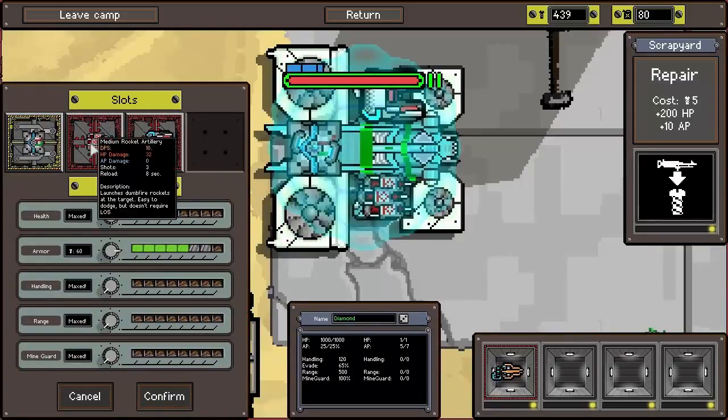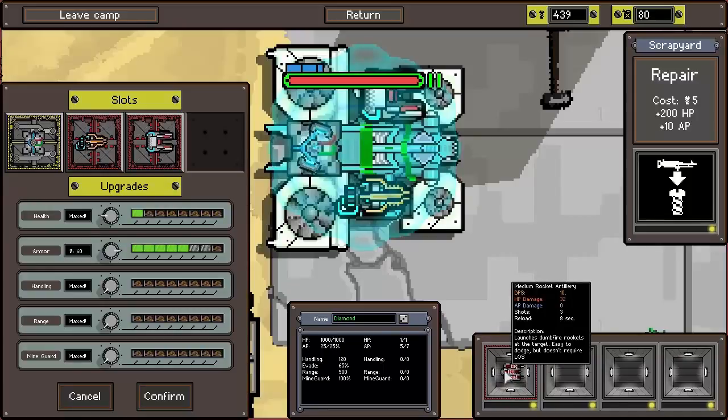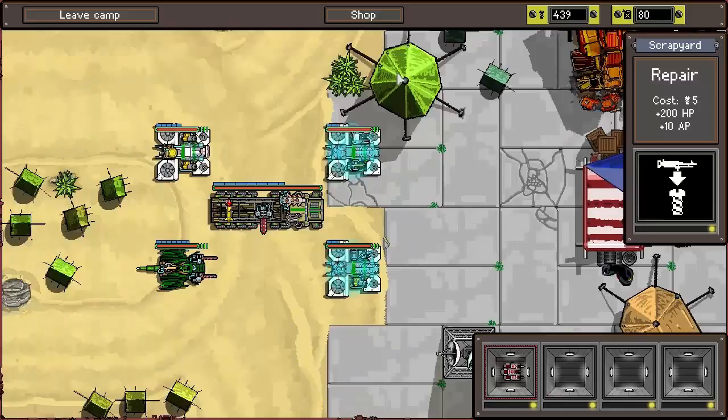Or I could kick out the rocket launcher here, because it is somewhat inaccurate against moving targets. It's decent. You know what, we'll keep the heavy plasma. We'll sell the medium rocket artillery, I think. And we'll just hold on to it for now, actually. That's safer. That way if we decide we don't like that setup, we can always change it.